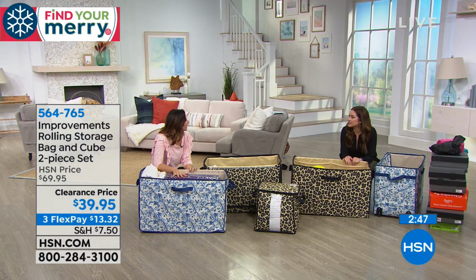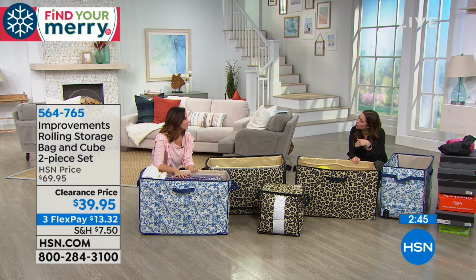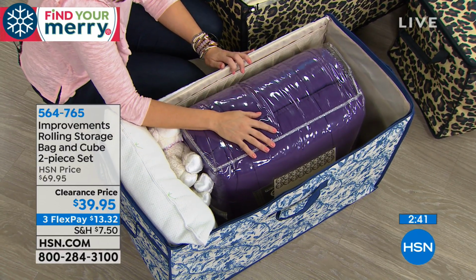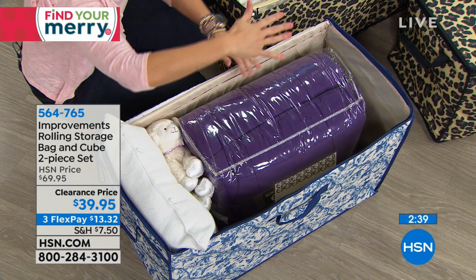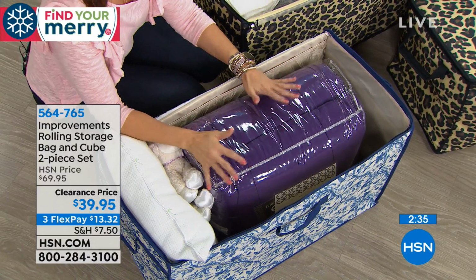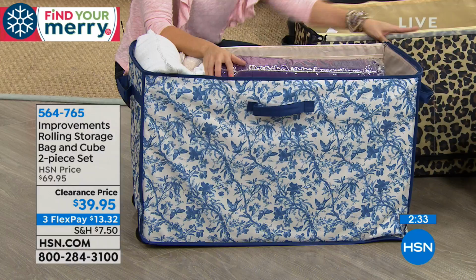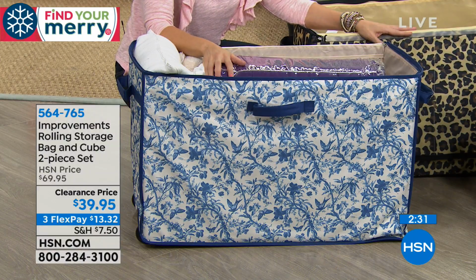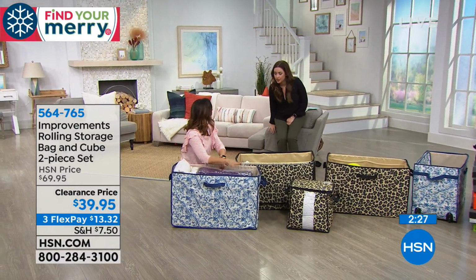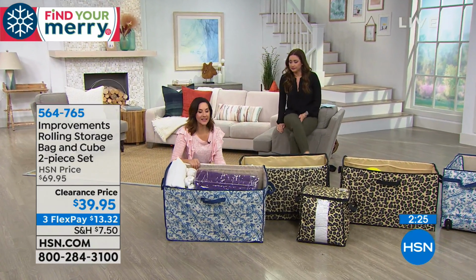So you know, especially this time of year, that's when we're getting the Halloween decor out and the Christmas decor. It's every single month. Exactly. And instead of having that huge mound that falls on top of you, I know in the Toile, I'm gonna put all of my Christmas decor. I know in the Leopard, I'm gonna put all of my Halloween decor. Right. So you can have it easily at your disposal whenever you need it. We were thinking the same thing. So that's how I've decked this one out.